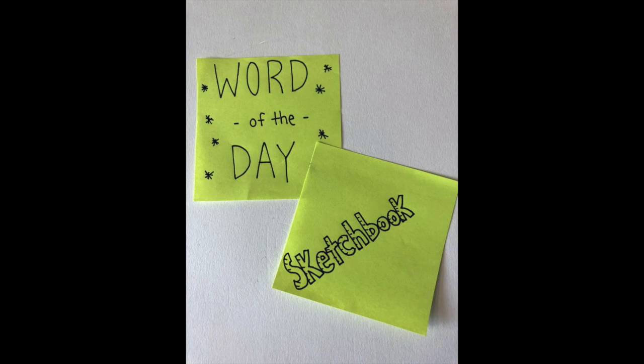We know that a sketchbook is just a book with blank sheets of paper inside it, and an artist uses a sketchbook because it's a very important part of their creative process. Sketchbooks allow them a place to think through ideas and imagine different things, and it gives them a place to practice until they feel they're ready for their final product.